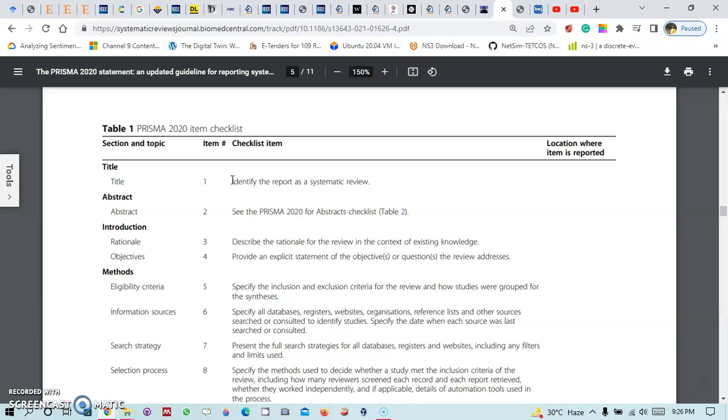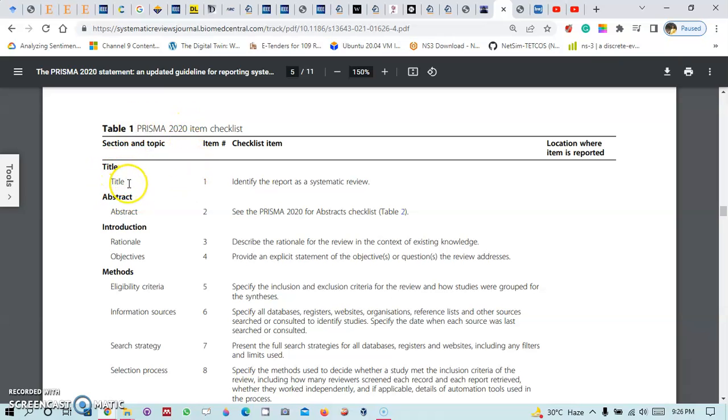Similarly, if you are comparing qualitative work of multiple authors, in which data is there, then how you have compared the different studies which might be heterogeneous in nature, whether there is any kind of bias in the study, or there was a bias in the evaluator's perspective, or there was any kind of bias which cannot be removed, or some things have been assumed in the study. So a lot of things have to be brought out in the systematic review under the Prisma 2020.